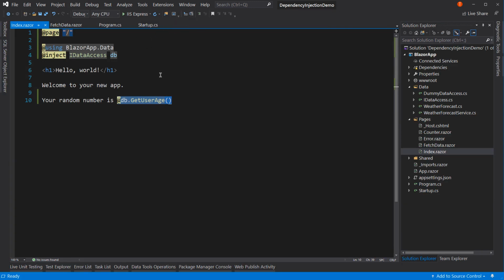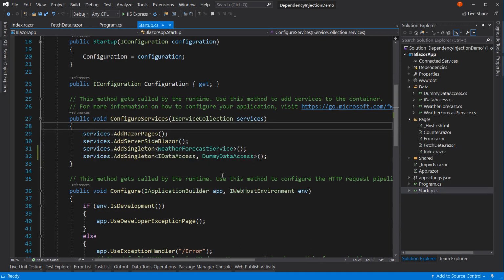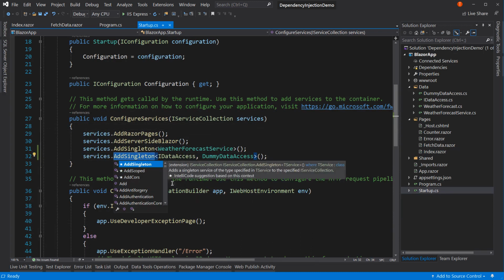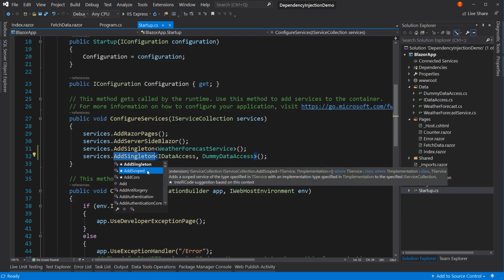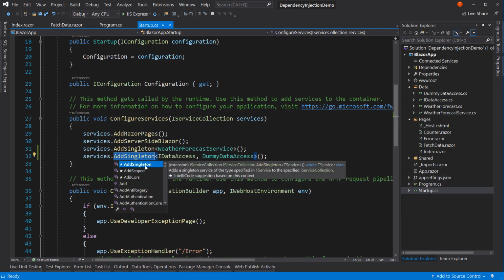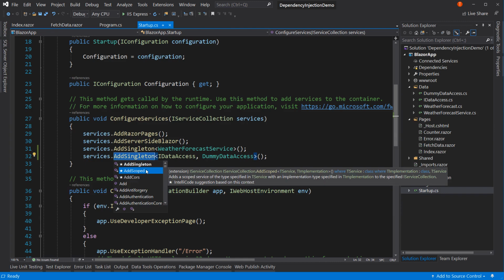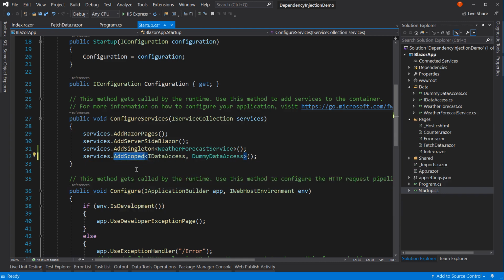And let's make one change. And that is, instead of AddSingleton, we're going to add scoped. Now, remember I said singleton is one instance for everything. Everybody gets that same instance. With AddScoped, it's a little different. It's like a singleton, but only per user, or per session is more accurate.